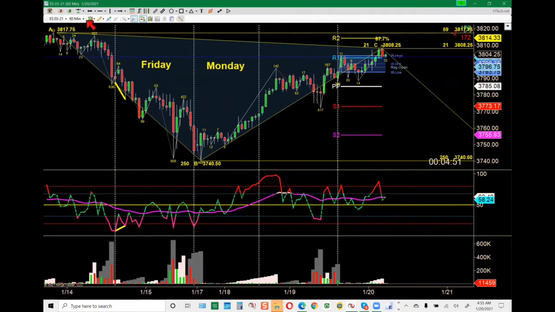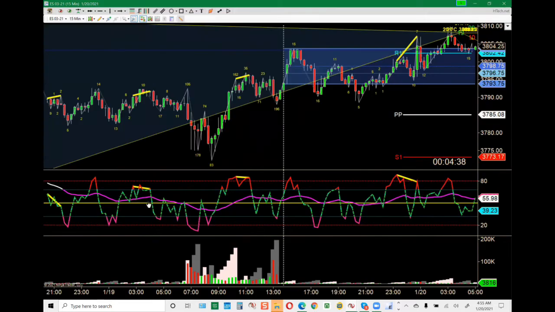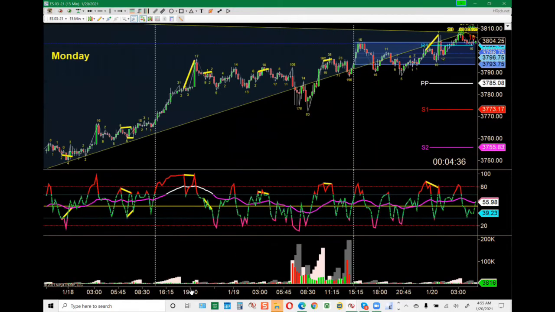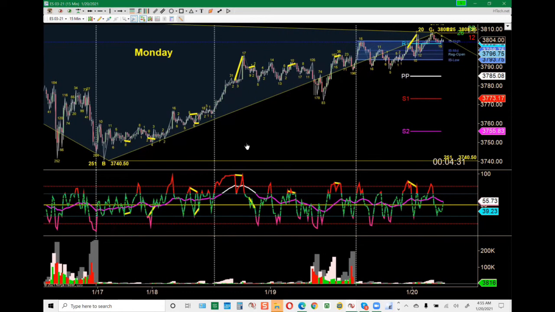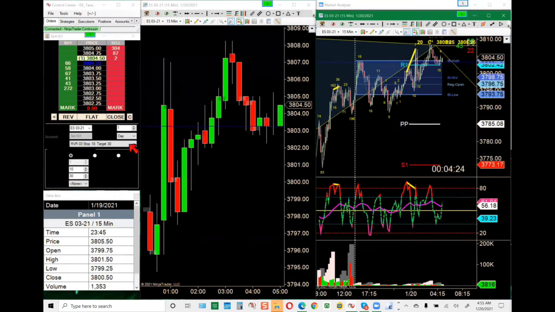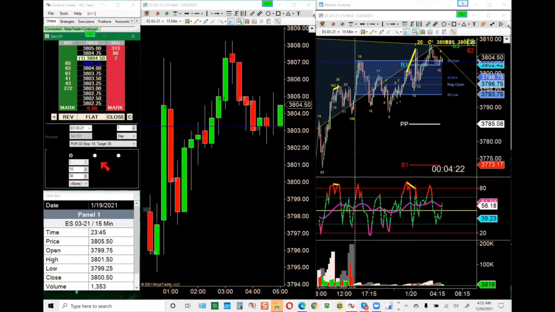I'm going to go down now to the 15-minute. I was on a 120-minute when I drew the triangle. Now I'm going to go down to 15 minutes from this 60-minute chart. So here is the 15-minute chart. And now we're getting this cluster of candles here. So I'm selling it. I'm going to sell the S&P future. Let's go in here and see if I can get that to happen. I'm just going to go ahead and take one.